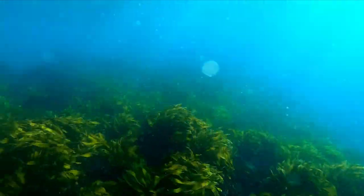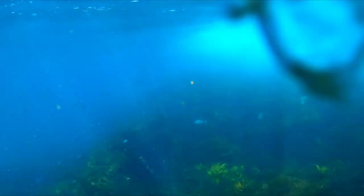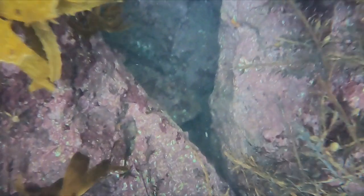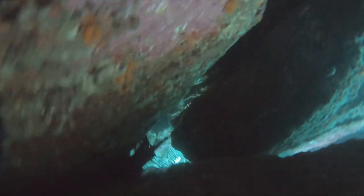I was looking for butterfish this day and was actually having a surprisingly hard time tracking them down. My dive buddy had seen quite a few but I wasn't really running into them. Here we've got a cool little rock with a bunch of crayfish living underneath it — only in a couple of metres of water, less than five probably.